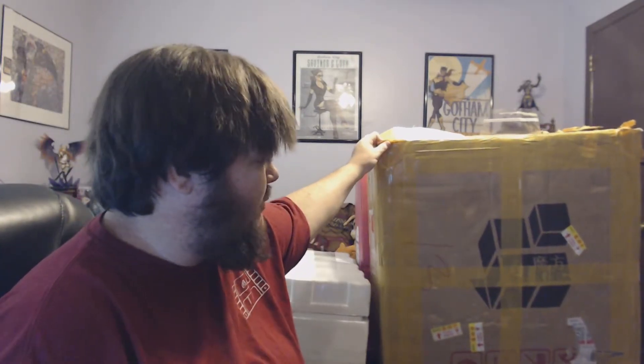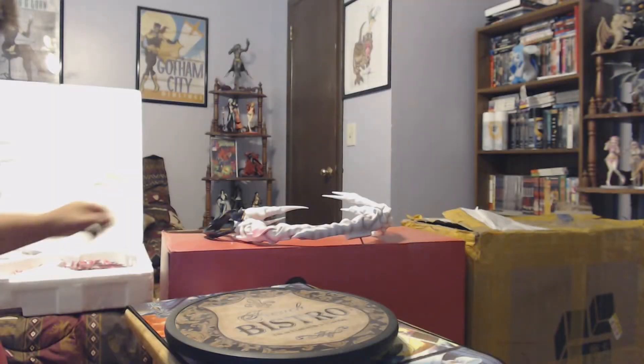First off, that's the big old box it came in — I was not ready for a big box, I really wasn't. But this is just the shipping box. They did a real good job getting it here safely. It's got its wear and tears, but for what it did coming from Hong Kong, I'm okay with it.